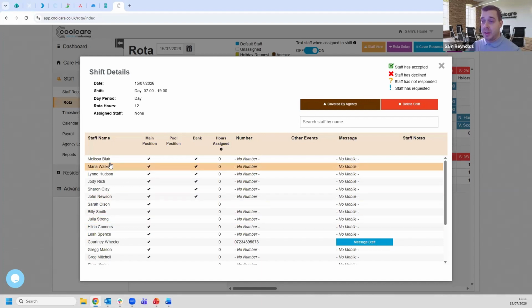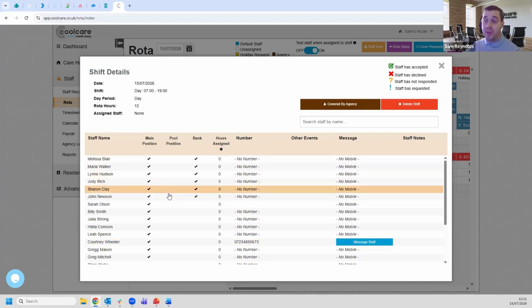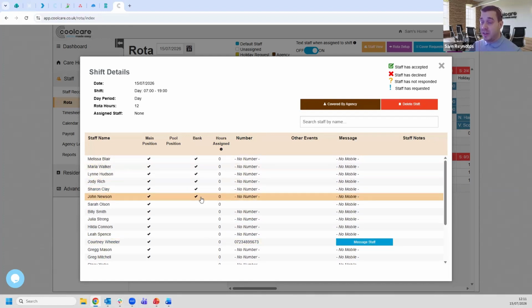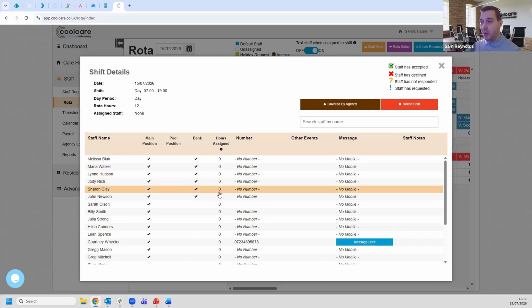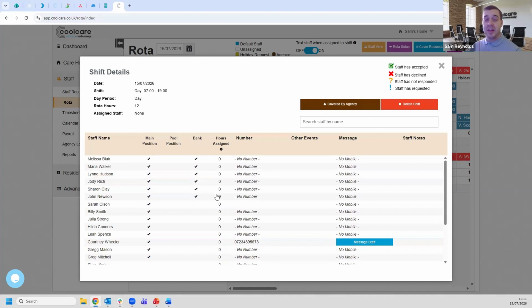You can see all the names in here, some details for them, whether it's their main role, whether they're pull staff from another home in your company, whether they're bank staff in the home on there. The hours assigned is how many hours on the rota they have from the past week. So in my case, they're all 0 because no one else is assigned to many shifts on here. But as I then add in those shifts and add the staff to them, you can see how many hours I've done, so you know what hours everyone has from there.